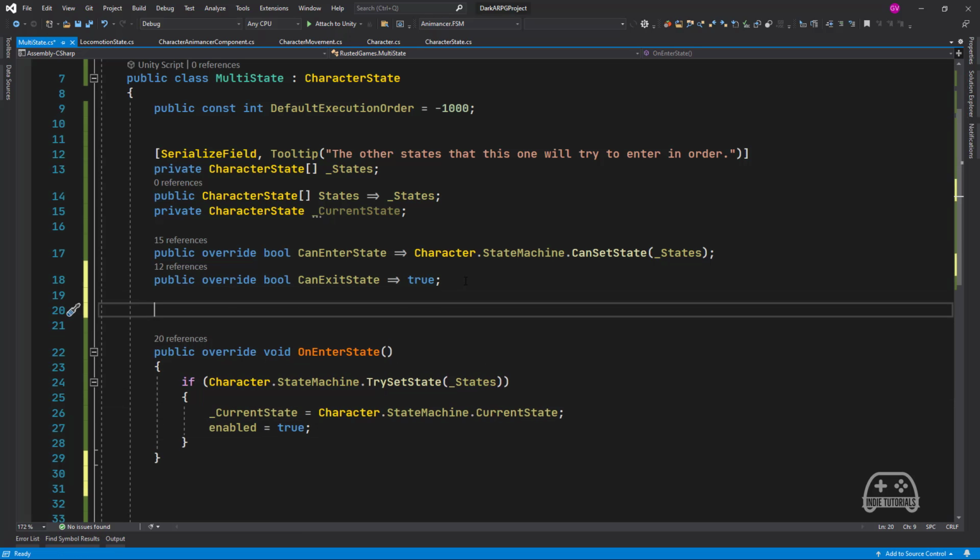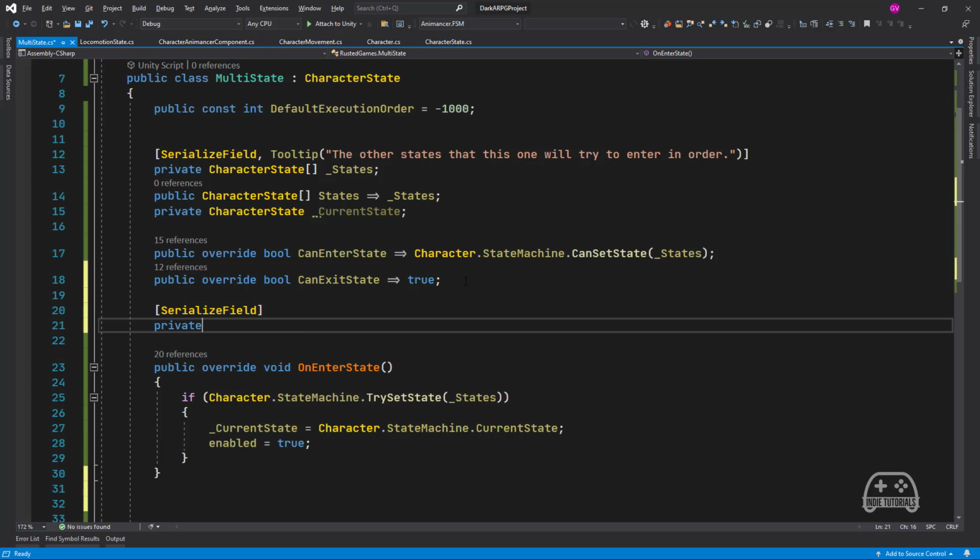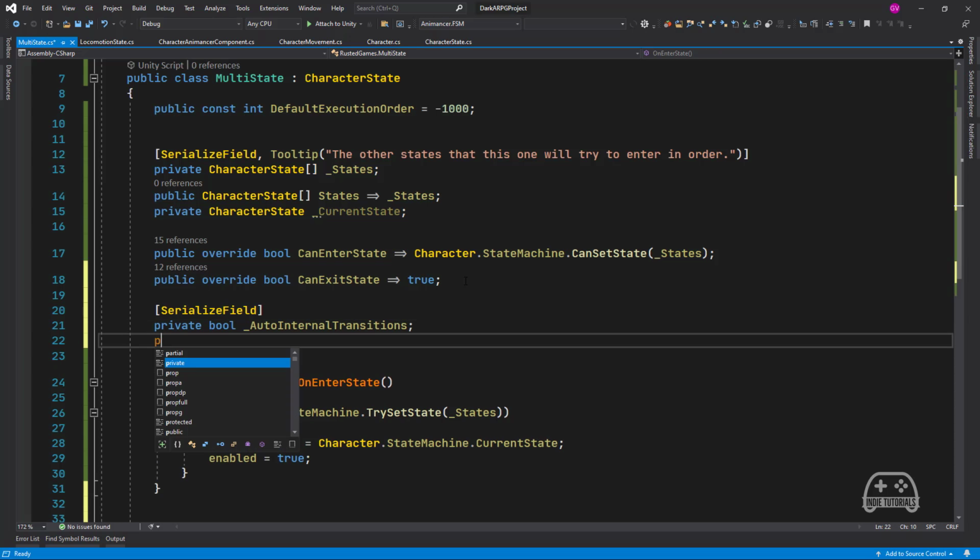So let's call serialize field private bool autoInternalTransitions, and of course we make the public property.